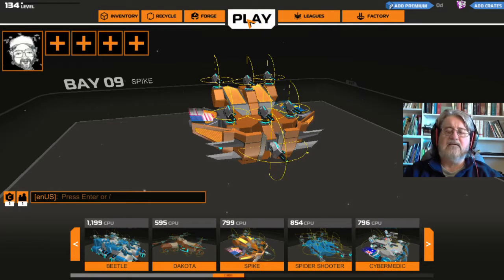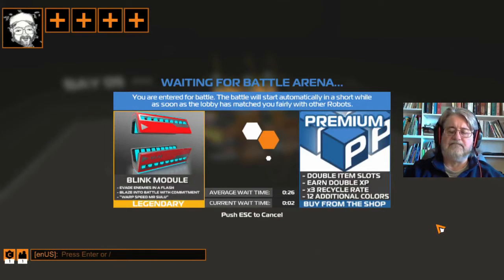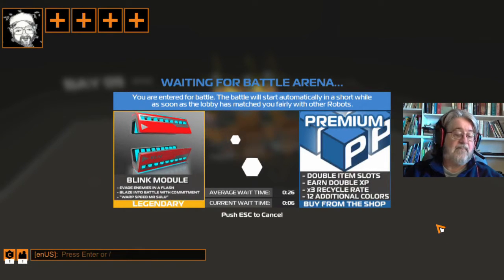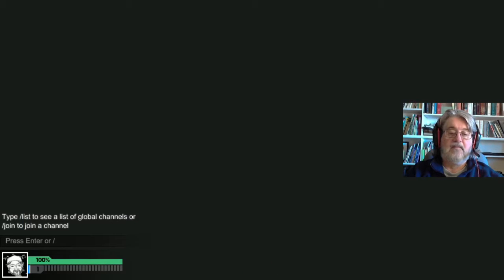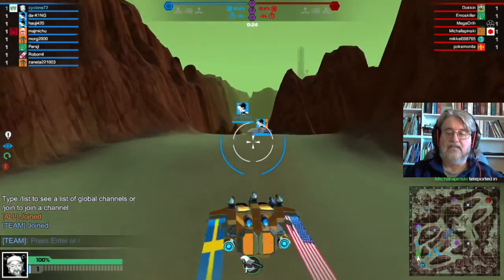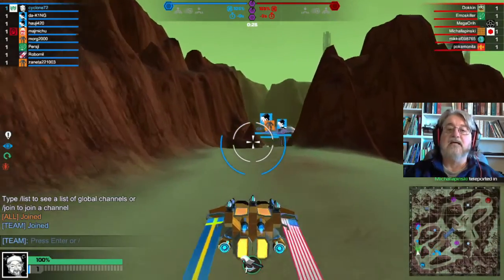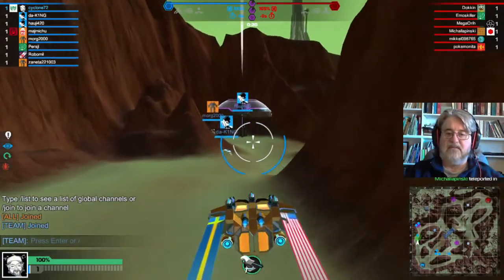And I want to take it out, and let me see if I can show you what I'm talking about. So I'll be right back when we get into a match. The battle for Tyhonium Canyon has begun. And here we are in Tyhonium Canyon, and again, it's 25 seconds into the match before I spawned in.